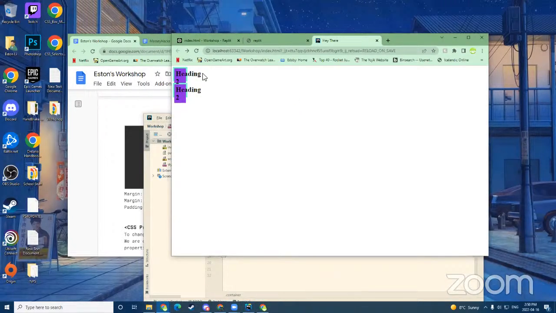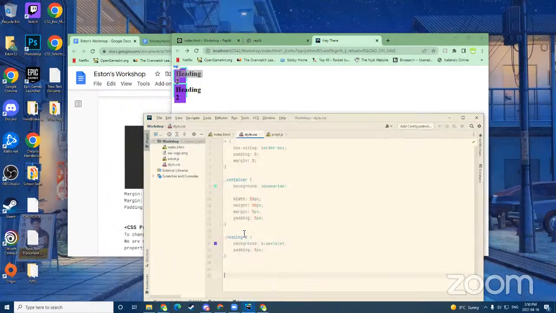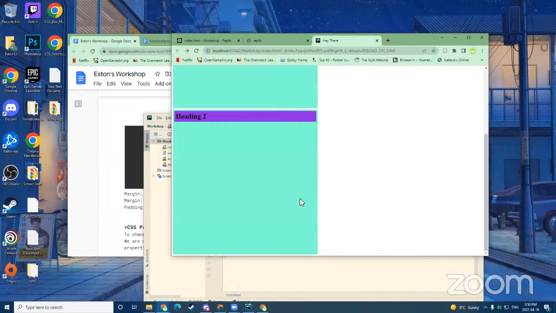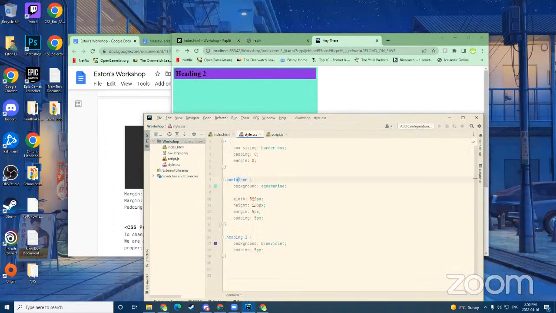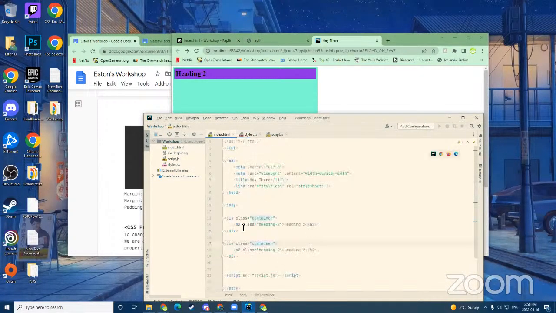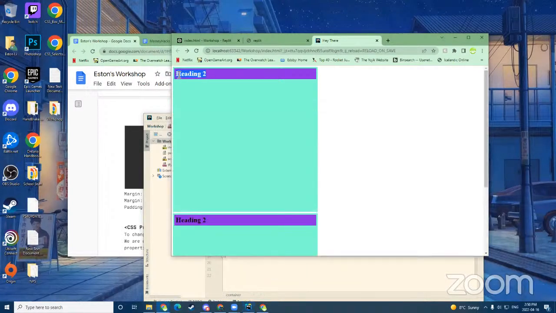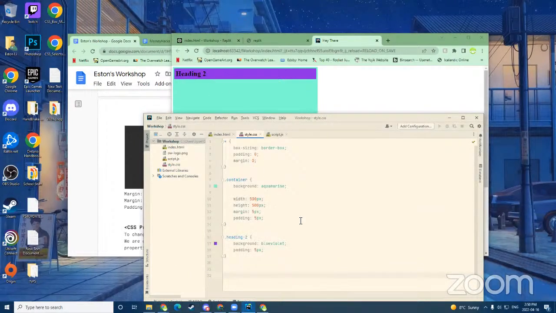Obviously, there's overflowing and stuff. So we're going to actually make this a little bit bigger. 500. Okay, that's cool. So here we go. This is 500 and that's 500. You can see how this works out. So this whole entire container is going to be 500 and 500. Again, H2, it's a child of it, so it doesn't have the width and height applied. It still has its own width and height. So here it is. That's 500 pixel. That's 500 pixel.